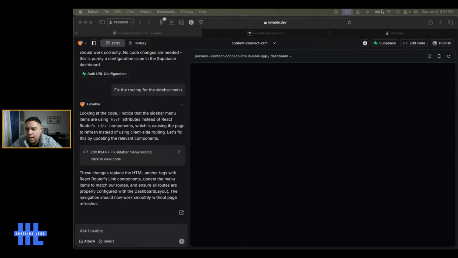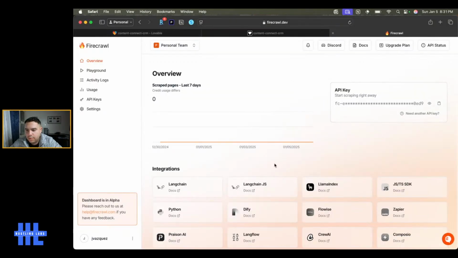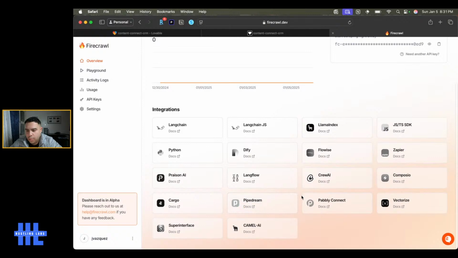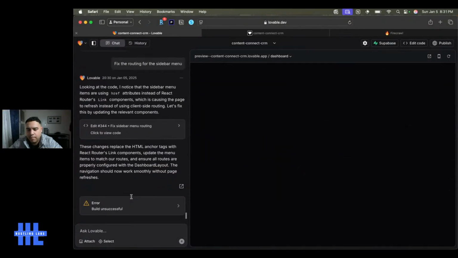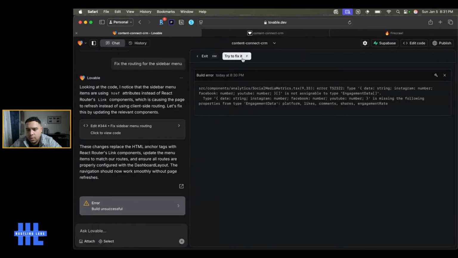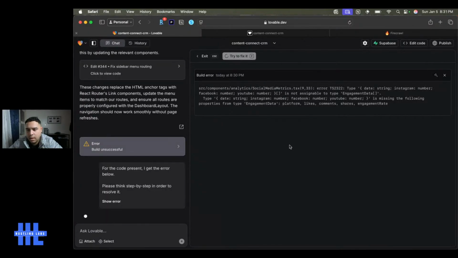All right, so ideally what we're going to do is use Firecrawl to scrape some data from the internet to amend the information that we have available in the CRM. So okay, engagement data, missing information. All right, so it should fix those.